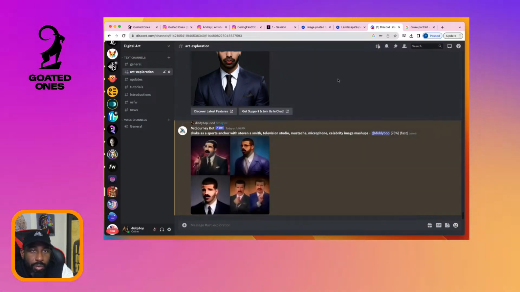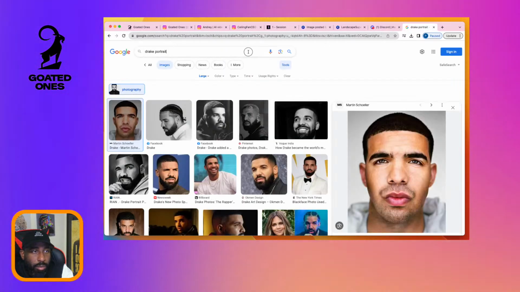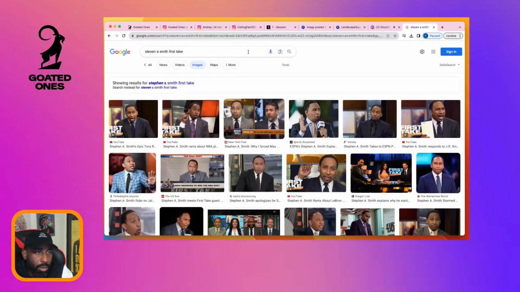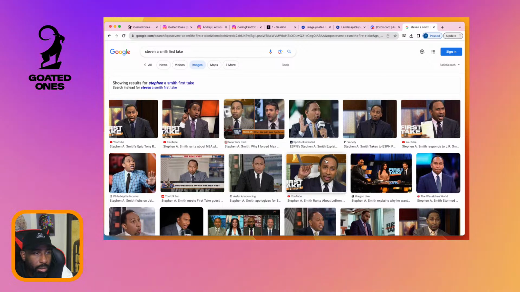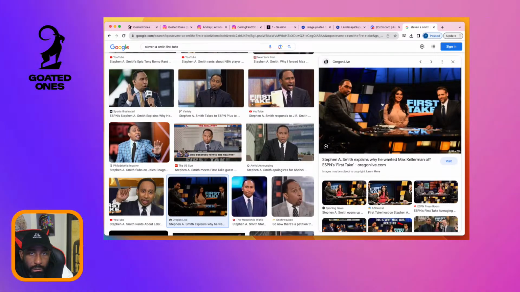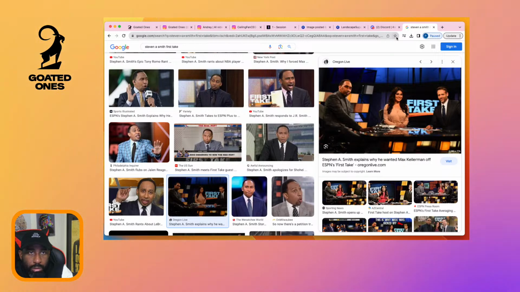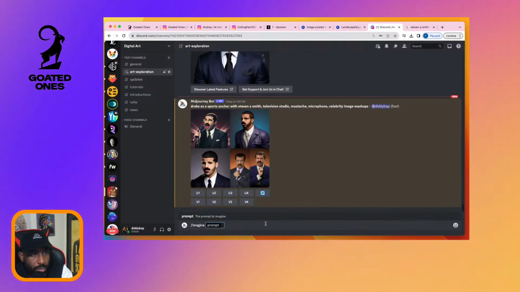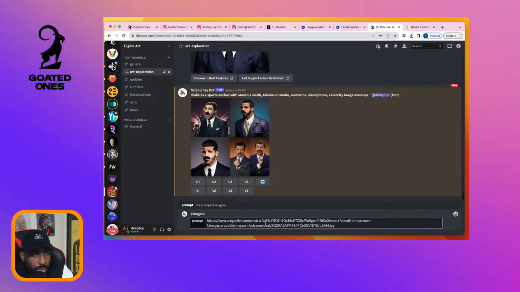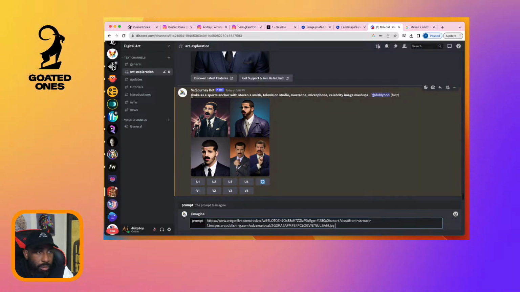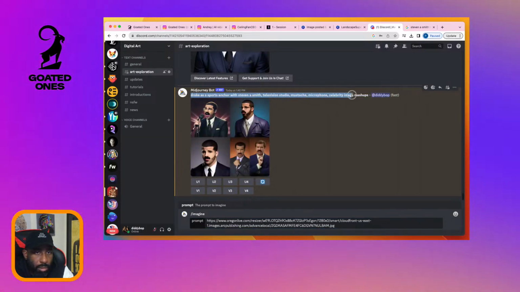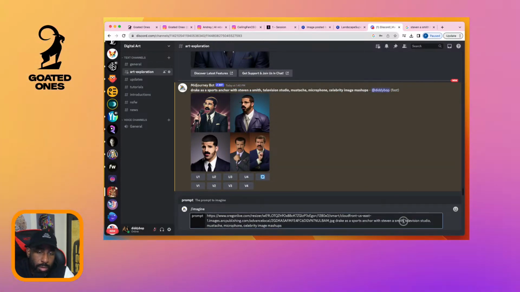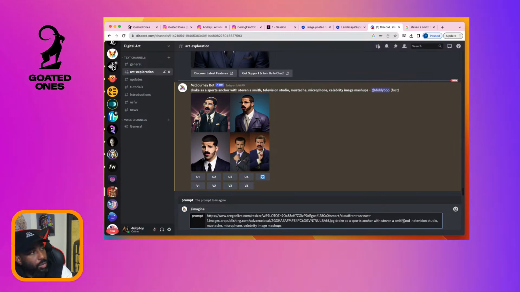So how about we feed it a better image. Stephen A. Smith, first take. Yeah, this is a good picture. It's going to take that. Imagine, I'm going to say Stephen A. Smith, and who else?